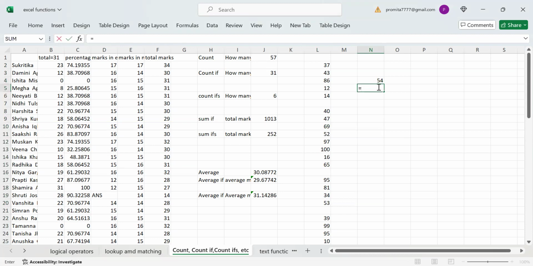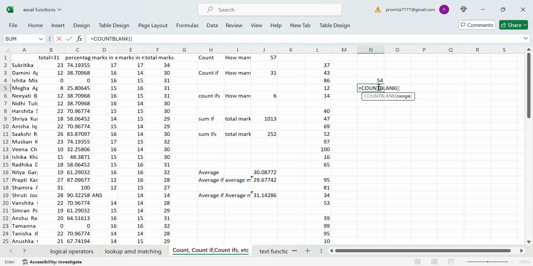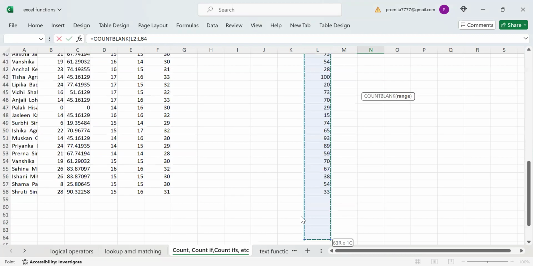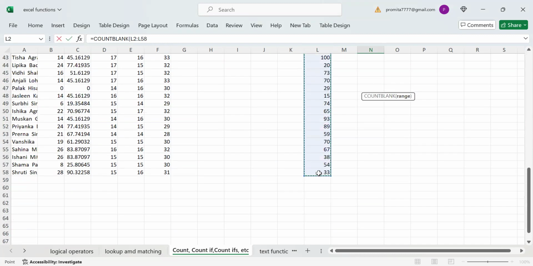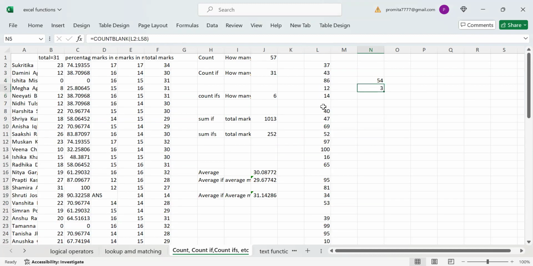If I need to count the number of unoccupied cells, I have to use the countblank command. So if I put the countblank command and then the range of the data, it gives me the number of missing values. So 3 here, obviously I removed 3 values. I have 3 empty cells here, so it's 3.